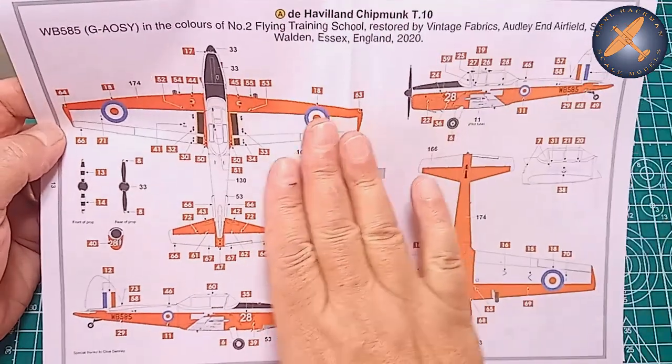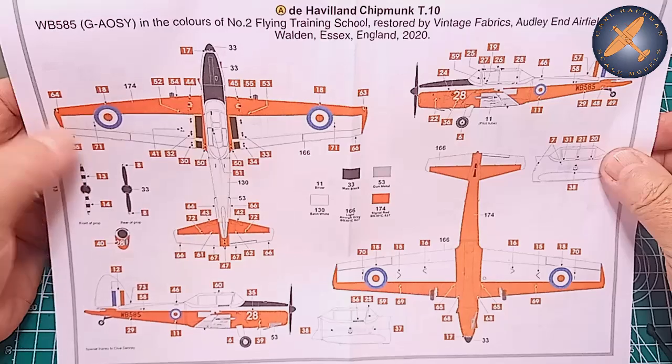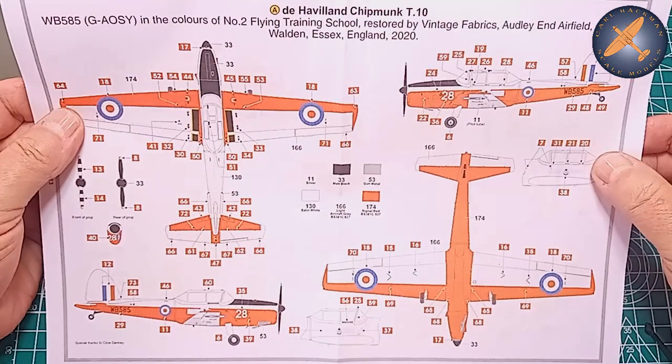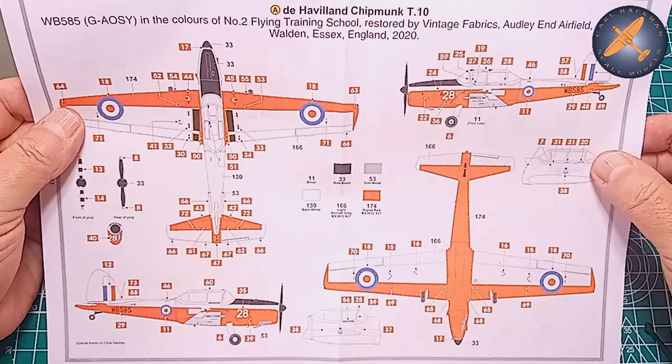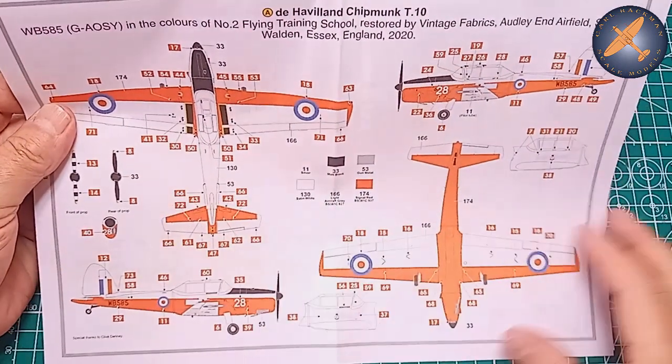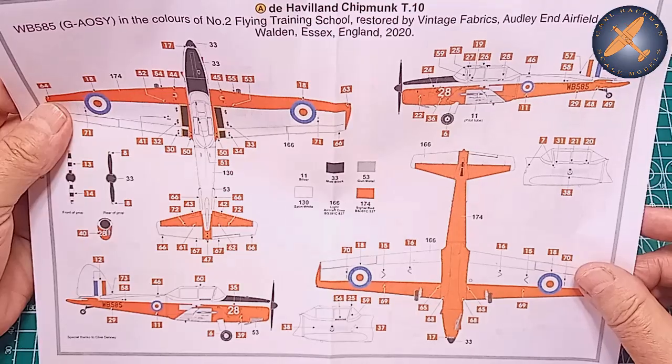Right, anyway, this is scheme 1, which is in the colours of number 2 Flying Training School, restored by Vintage Fabrics, Audley End Airfield, Saffron Walden, Essex, England in 2020. So this is the restored one. It's in Saffron Walden in Essex at the moment.